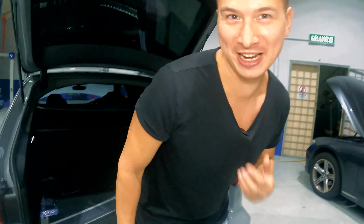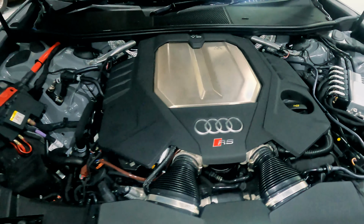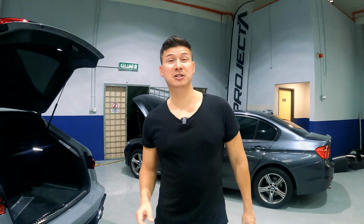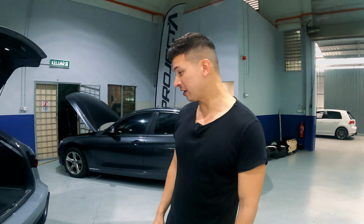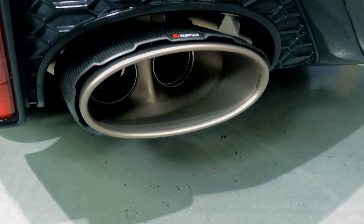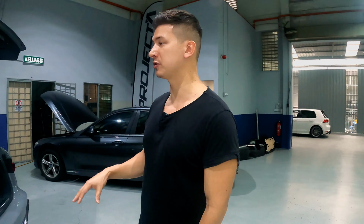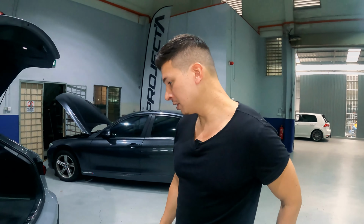Basically, it's an Urus, but in low, and in Audi. But it has the same technology, the same drivetrain, the same engine. This particular unit is the first RS6 in Malaysia to be modified with a full Akrapovic Exhaust System, including OPF delete. So that's why the car doesn't run on stock. We have to tune it. We have to make the OPF delete, and we have to tune it to stage 2.